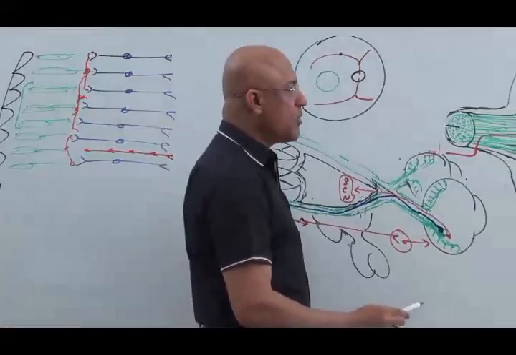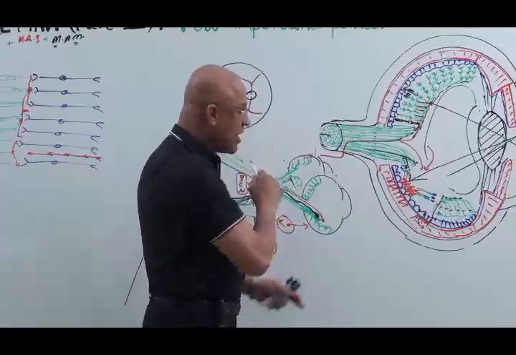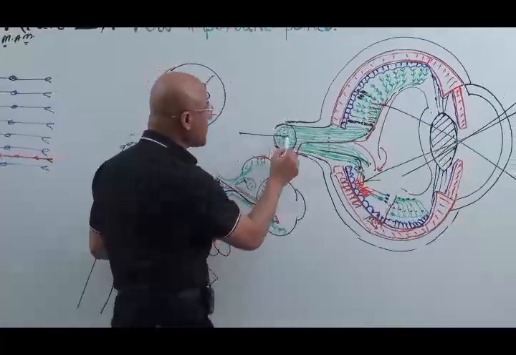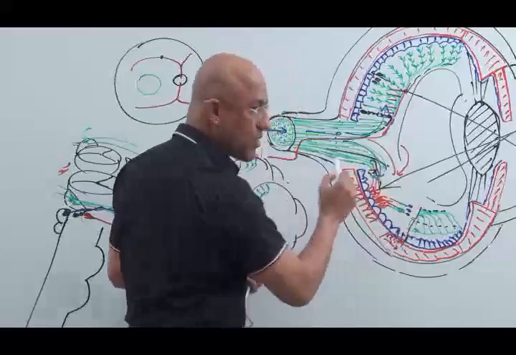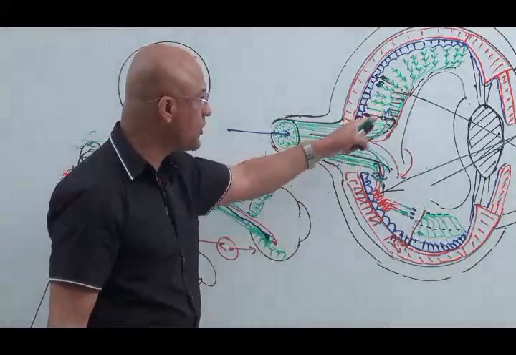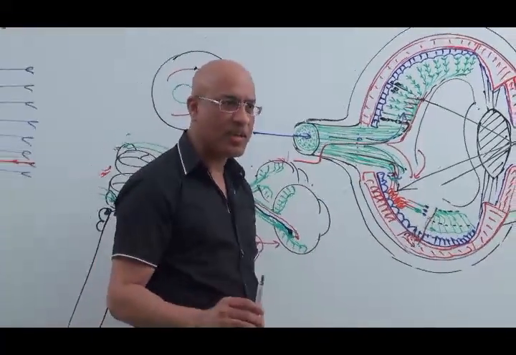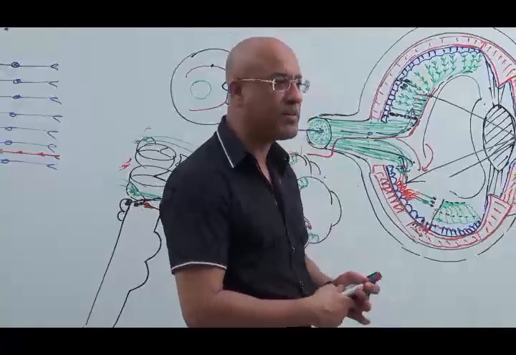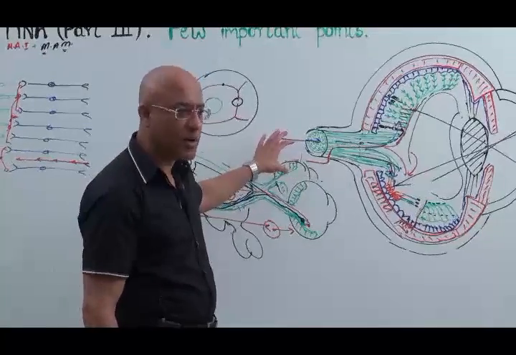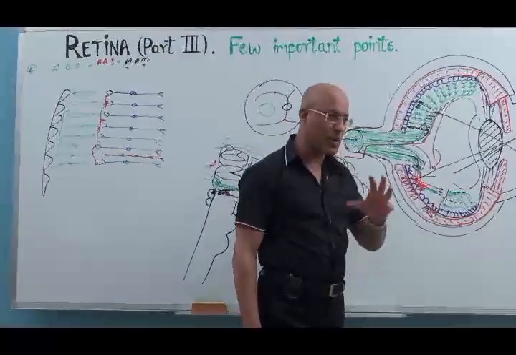Now actually we know, for the average doctor, the optic nerve has only fibers going to the central nervous system, from retina to central nervous system. Recently they have discovered there are some fibers which are coming from the central nervous system to the retina. This is called centrifugal, while centripetal flow is going from retina to the central nervous system. Previously it was believed that the optic nerve has only fibers going from the retina to the central nervous system. But now they have recently discovered that fibers are also coming from the central nervous system to the retina. Right? Don't overload your system anyway.